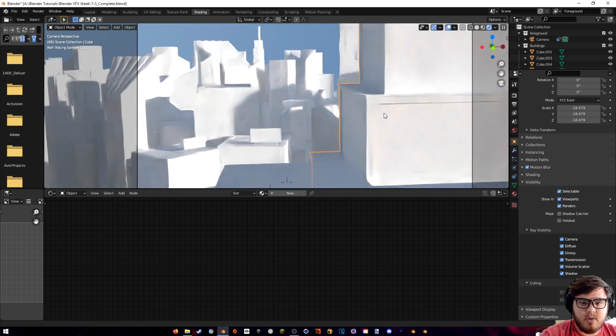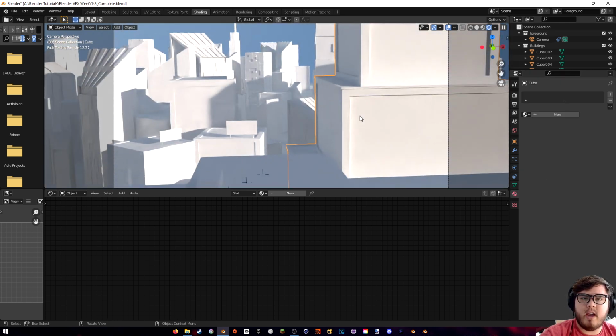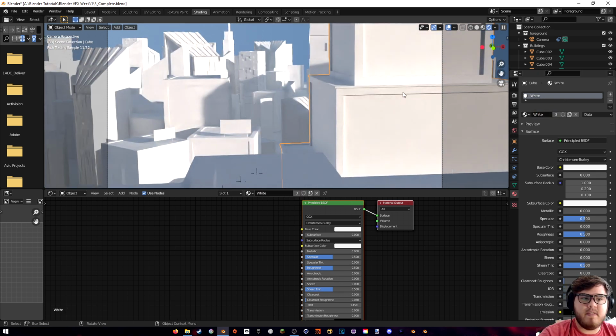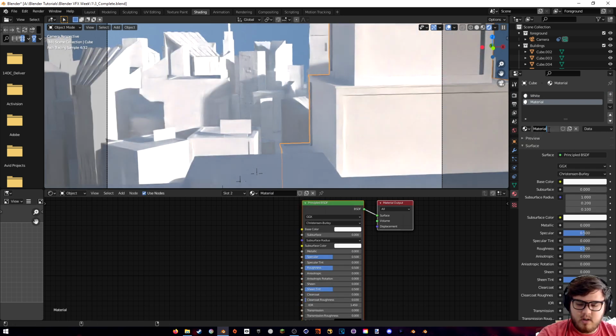So I'm just going to select this building over here. Now, first of all, let's come over here, and I want to make sure I have 2 different materials for this one object. And so to do that, we can create our first material. I'm going to name this white because we're going to be using this a lot in our scene. Okay, so once we have that, we can actually go ahead and add in a new material, and we're going to name this one Windows, like that.